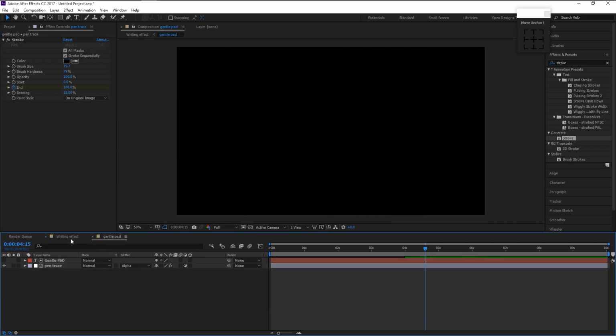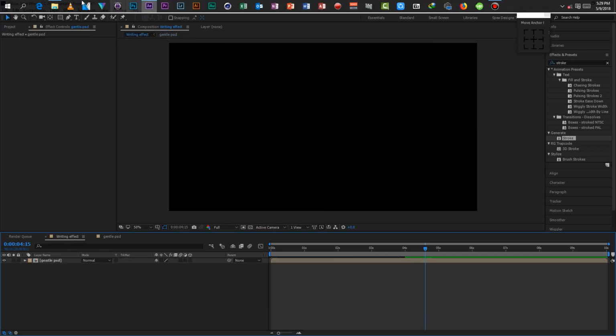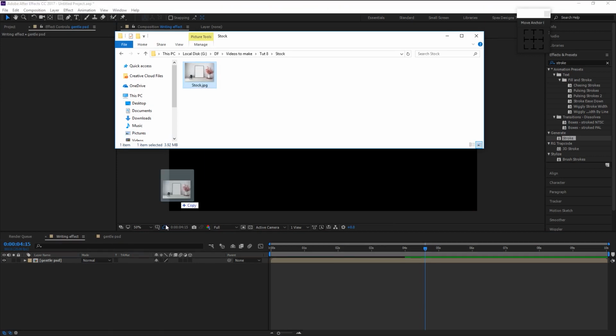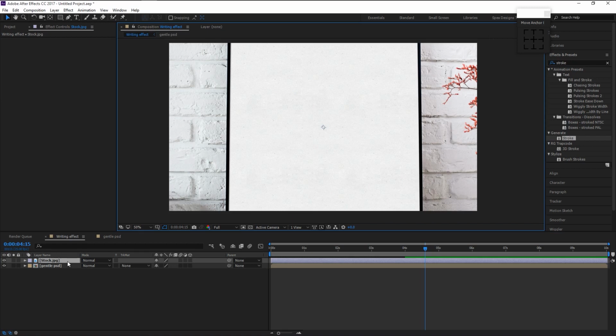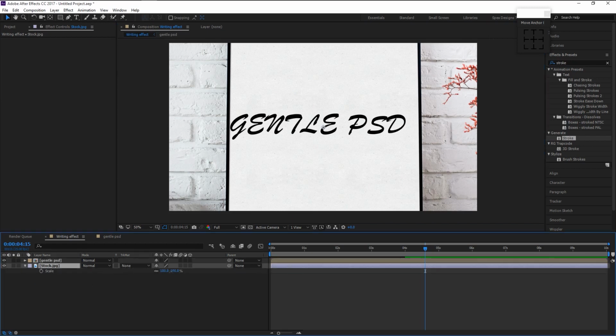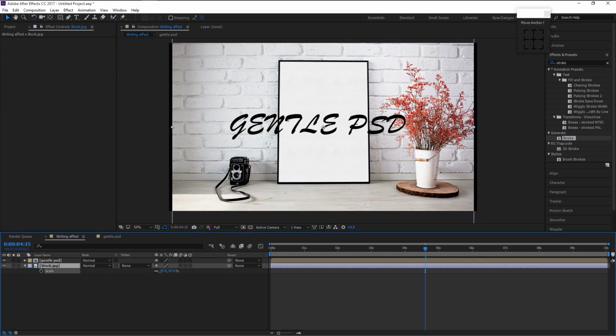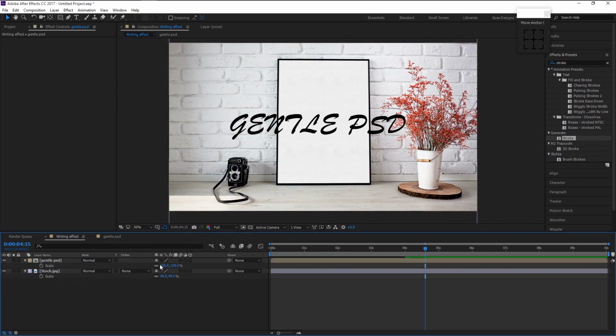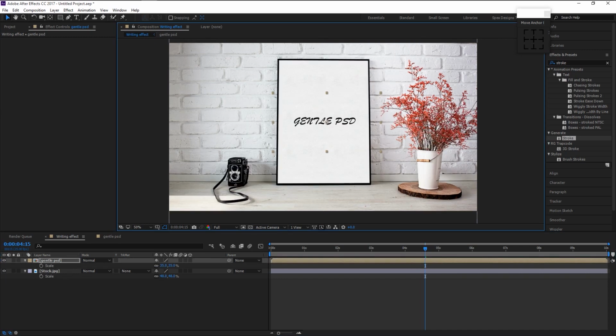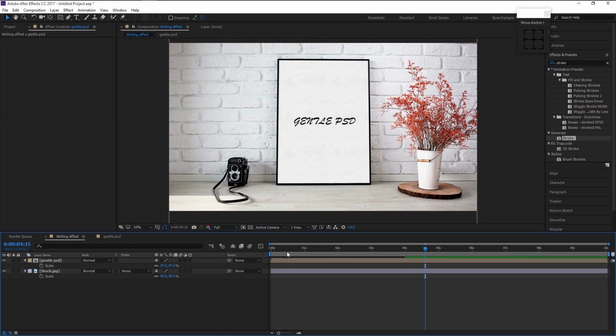Go to the main comp and now we will import our stock photo. By dragging it to the timeline like this, place the stock photo below our main layer. Decrease its size to fit in the composition like this. Now select the main layer and press S on your keyboard to bring the scale. Reduce its size like this, and place it in the center. If I play it, that looks good.